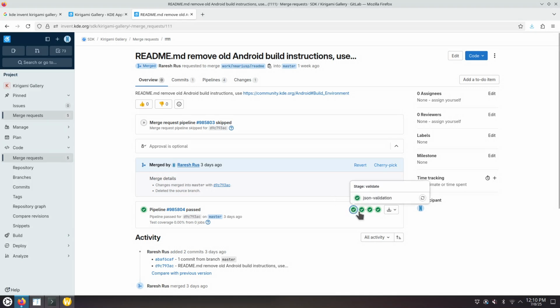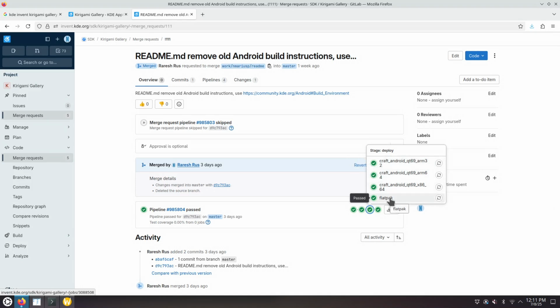So there's a validation, builds on various operating systems, Windows, FreeBSD, SUSE, and Android with CMake. Then the stage deploy, what we saw previously, so craft Android x86-64, ARM64, ARM32.